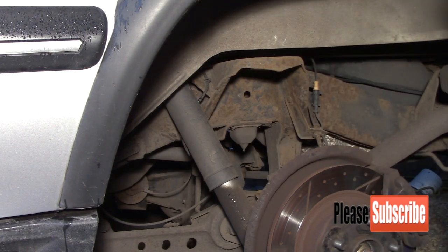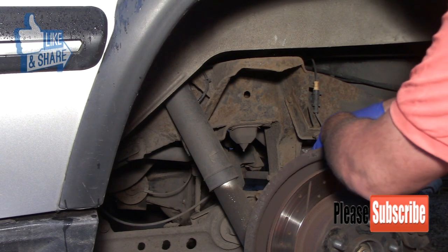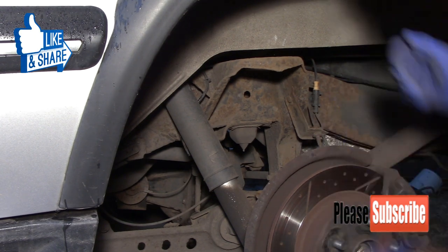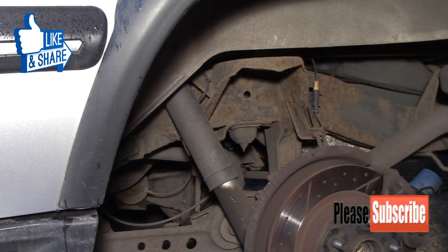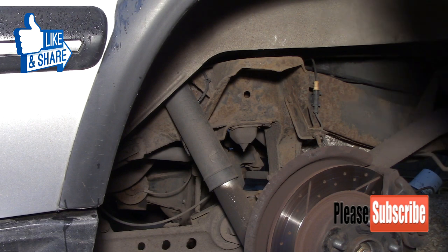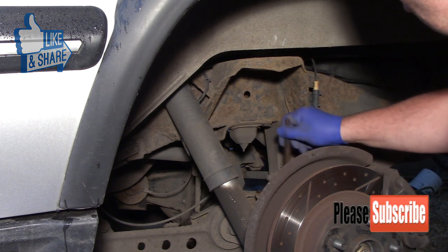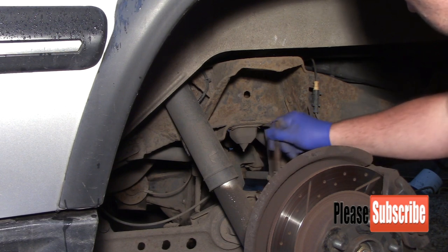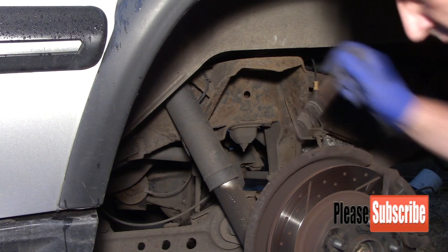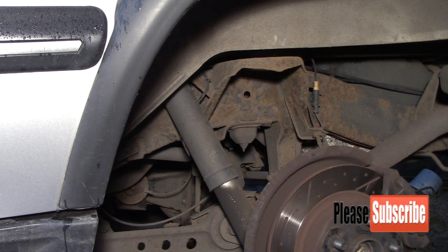I'm just going to put a little bit of copper slip where the bag goes on, basically to protect the chassis. I don't want to put it in the top there because that'd be a dirt trap, really, where all the dirt comes straight off the road wheel.